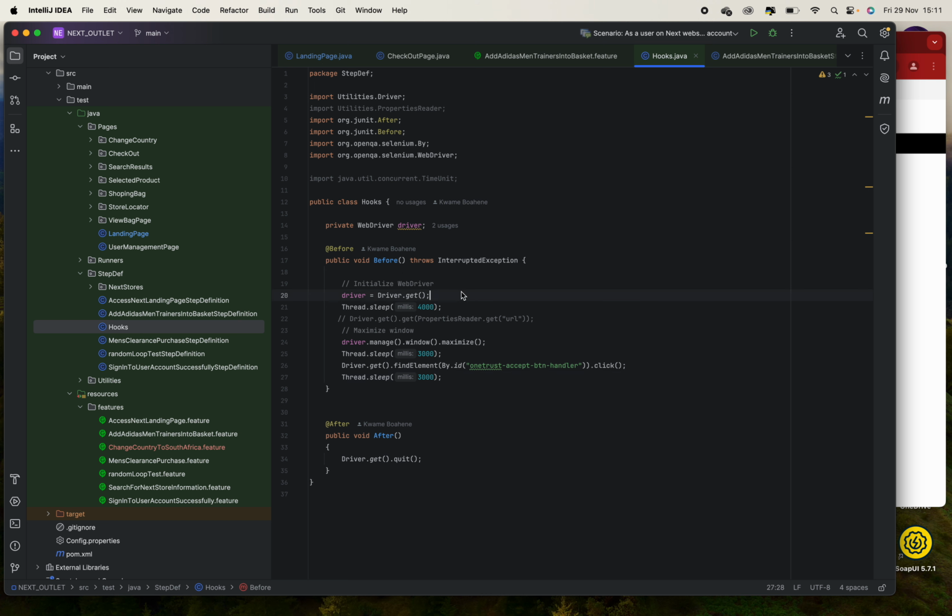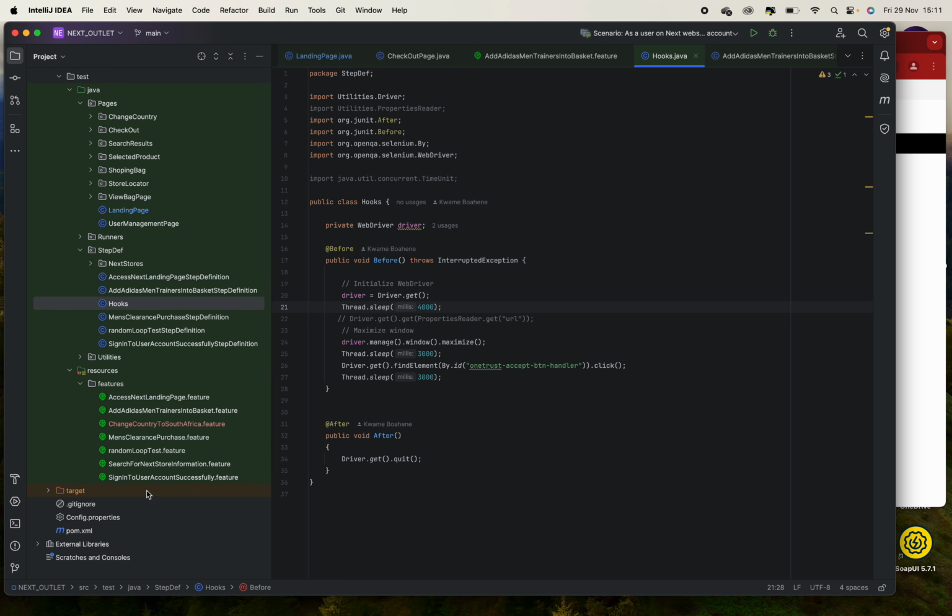You can see on here we've got our driver being referenced. We've got some sleep or pause times in here. We've got a properties reader. Remember, at the beginning of the video I said there's a properties reader in here, and in there sit a few details. What we're trying to do is get a driver to access the properties reader and then call the URL. I've currently commented it out, so I believe I didn't need it for now. So if I go back onto that config page, now it will make sense.